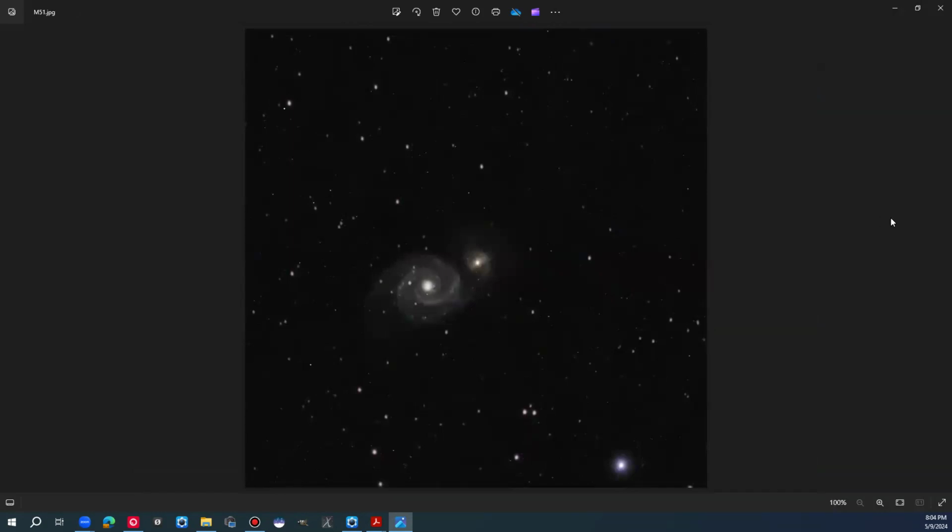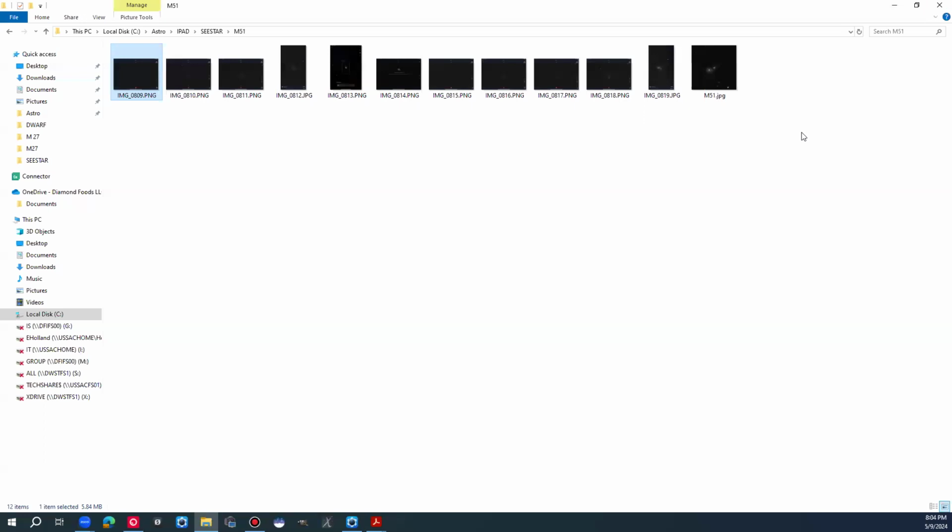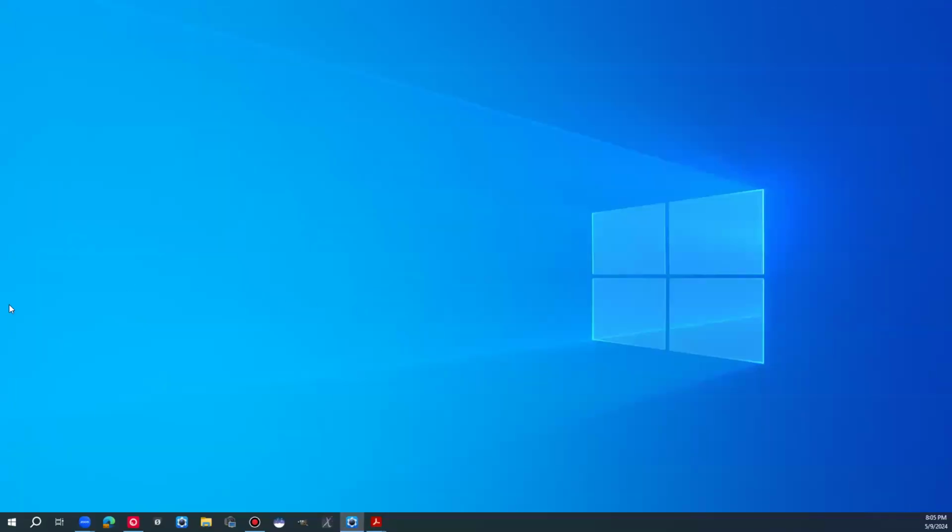Yeah, and got that. So not bad for only 20 minutes in a light polluted city under a street lamp. That one was under an 80% illuminated moon. For something highly portable that you can easily take out to any site. And yeah, that's about it, guys. Very good. Thank you, Eric.